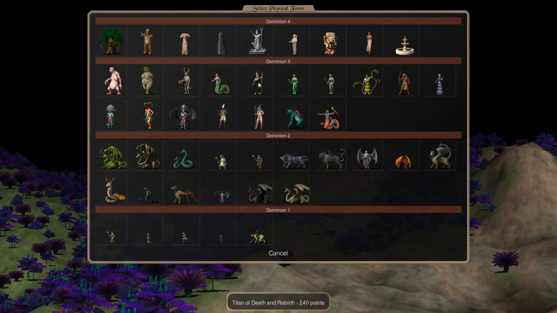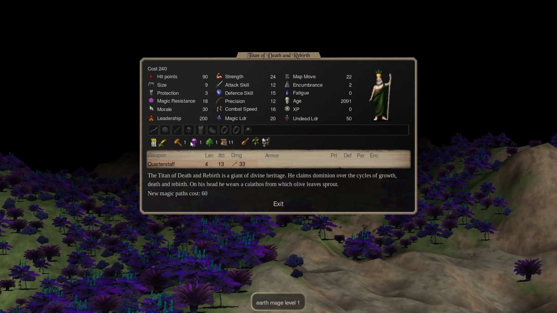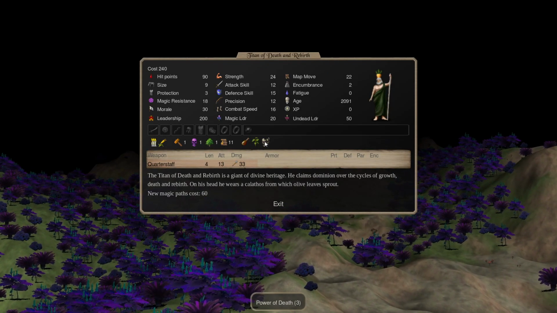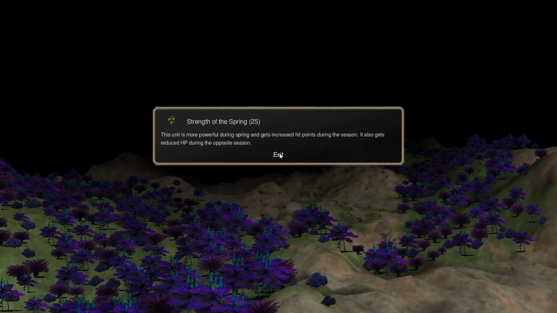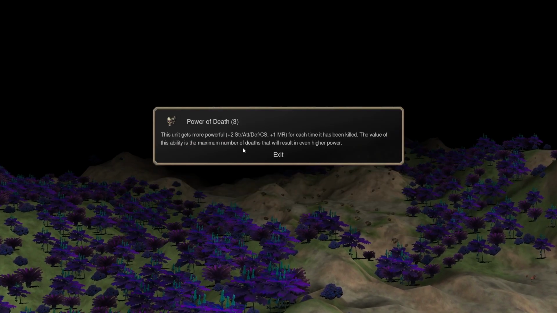Titan of Death and Rebirth is very Nurgle. I'm sure it is. Earth, Death, Nature. Strength of the Spring, Power of Death. Strength of the Spring: it's more powerful during Spring. Gets increased hit points for the season. And the Power of Death.